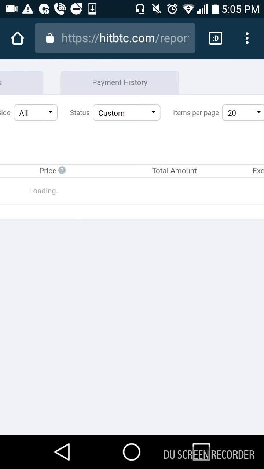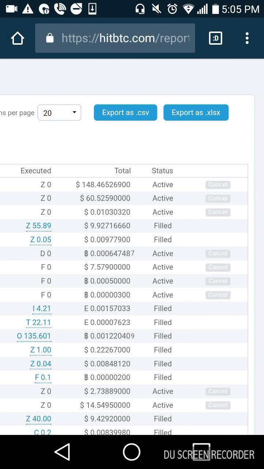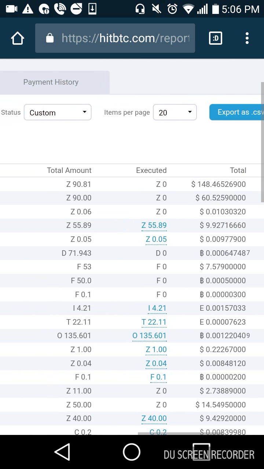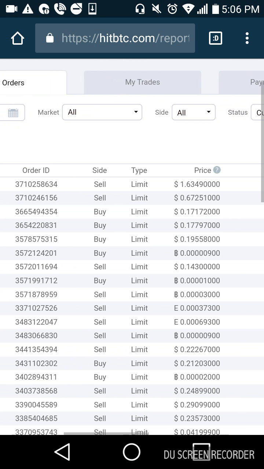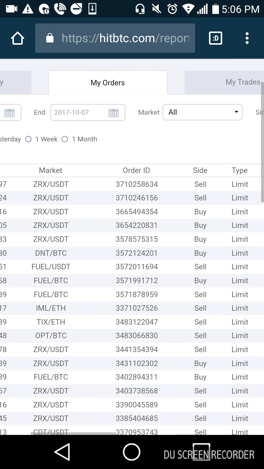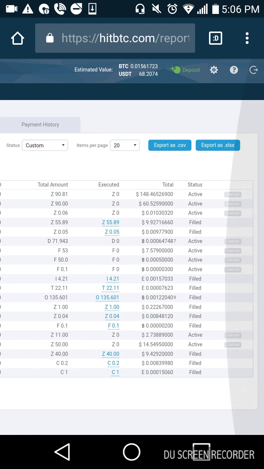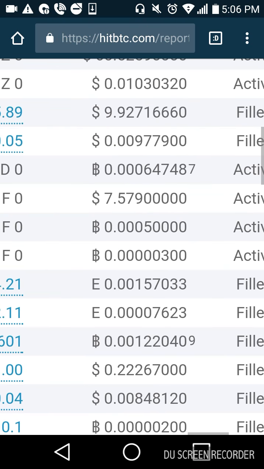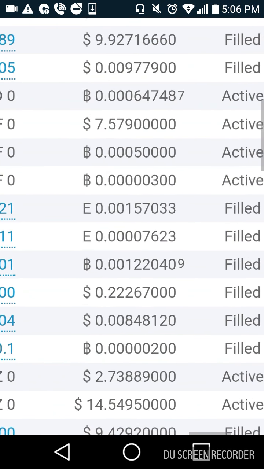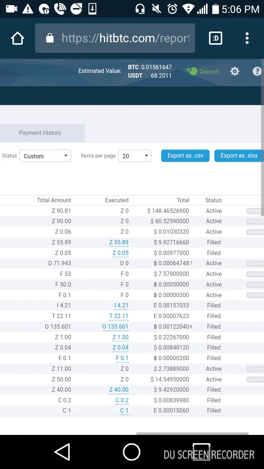So it'll show you the last things, right? So I check for these sales. So these sales are still active. If anything pops up above that, I know it's a new transaction. So you can see that it shows you at what price. I set them as limit. They were sells, buys, what tokens they were. And then it gives you whether you got dollars, Bitcoin, Ethereum. It was filled, active. So yeah, that's pretty much a general gist of the only things that I really use on HITBTC.